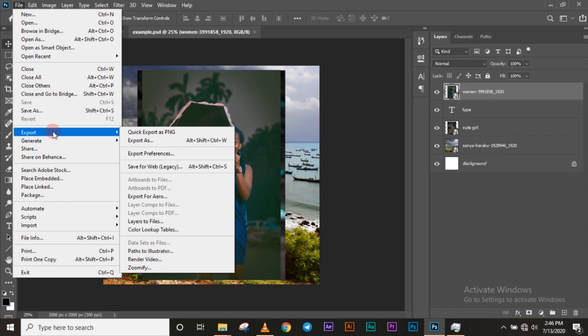We're going to be looking at the various formats of saving documents or images, especially in Photoshop: JPEG, PNG, PSD, and PDF. These are the common ones people use.